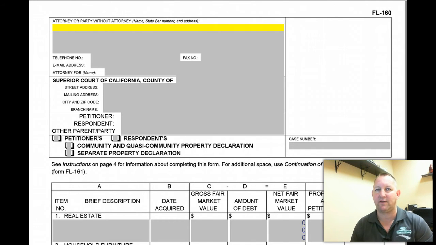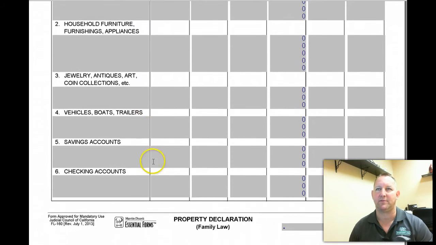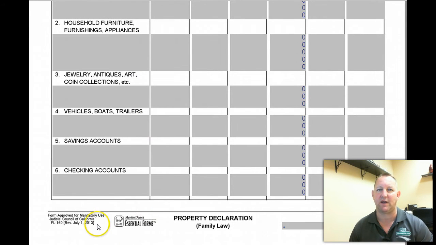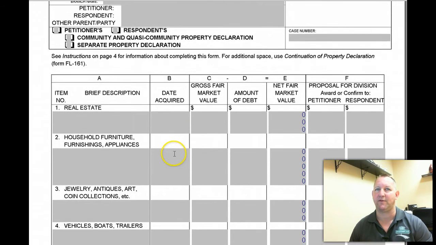All right, now let's get into this document here. Now this is good. The reason I want to do this right away is because they actually changed this form recently, and it's much different than it was in the past. So just July 1st, 2013, so a couple of months ago. So it's good that we go over this again because it's a lot different than it was before.